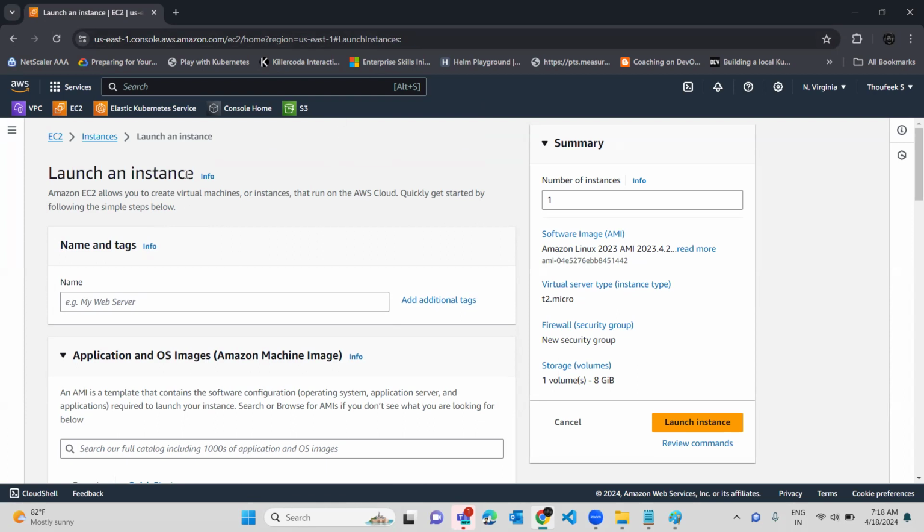So this is a dashboard to configure or provide our details for the required machine. In our case, first we need to provide a name for our virtual machine. So I'm providing some name like server.